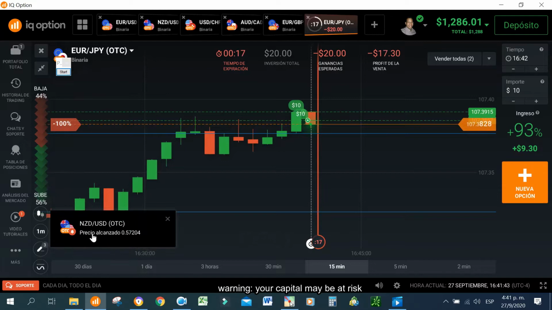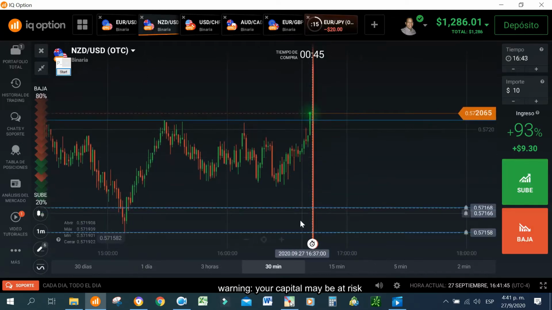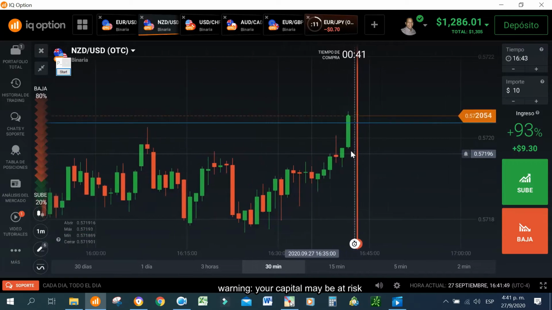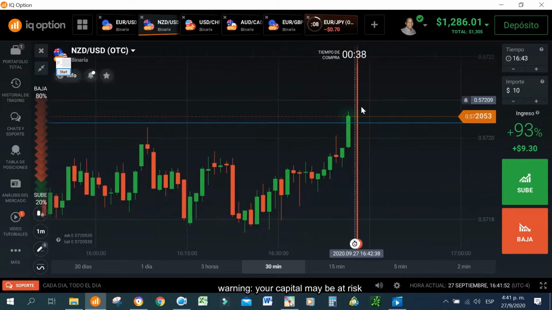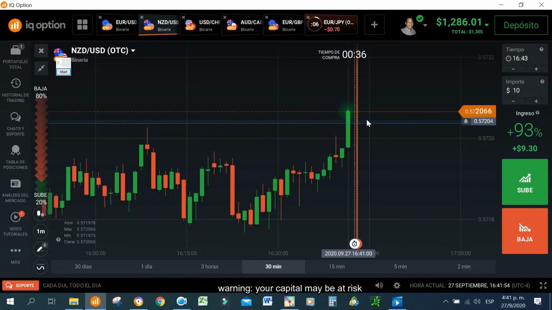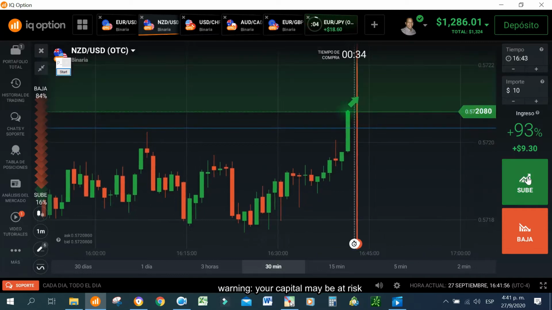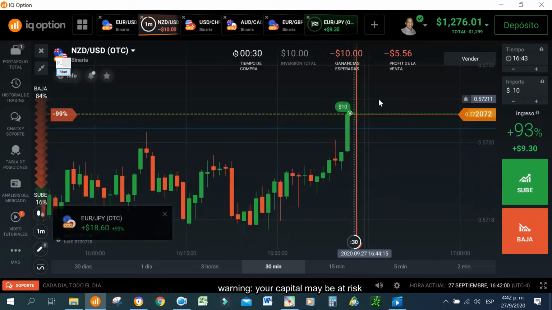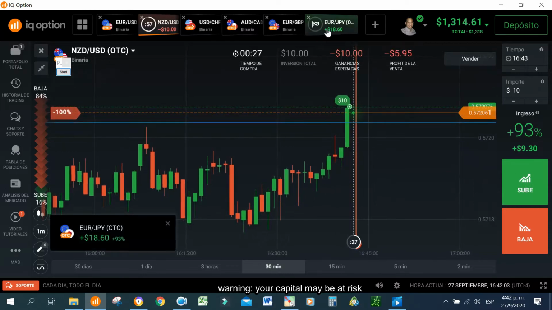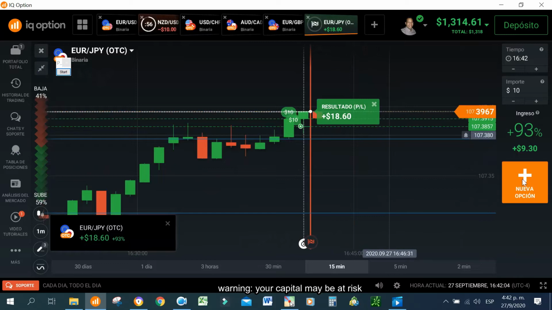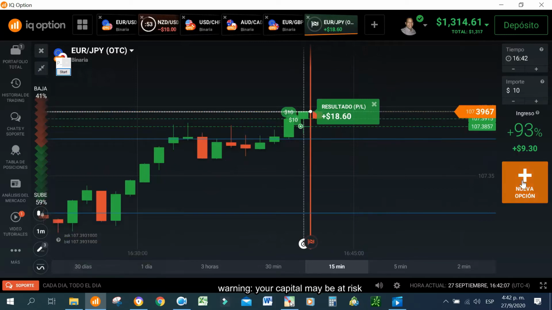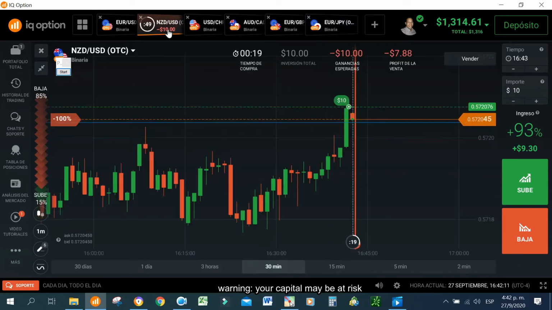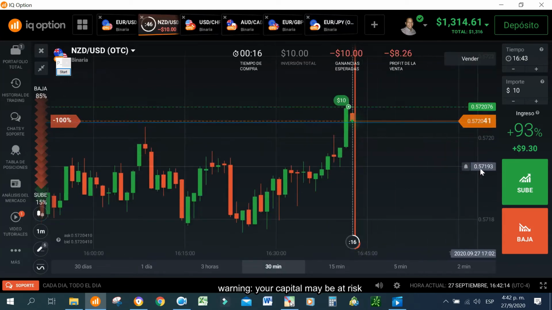Okay, we have another alert. Yeah, look what is happening here. All right, it's a great entry point, and yeah, let's do it. Okay, we made another call option here. You can see that we won both entries, because we are following the breakout. We are doing the same here.